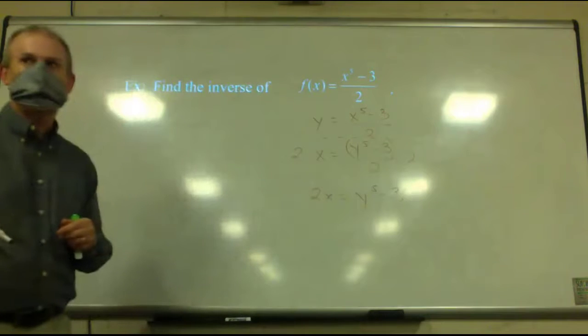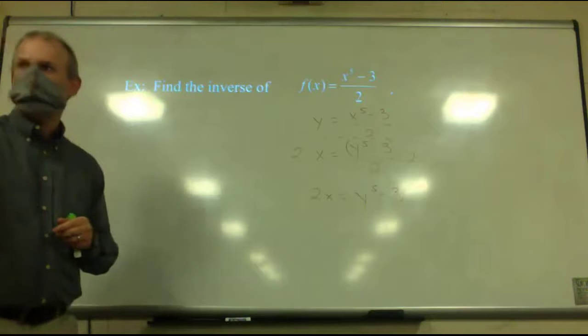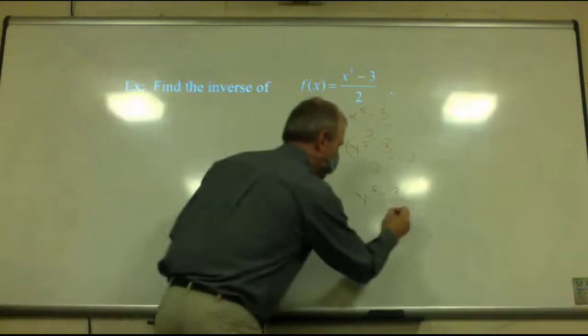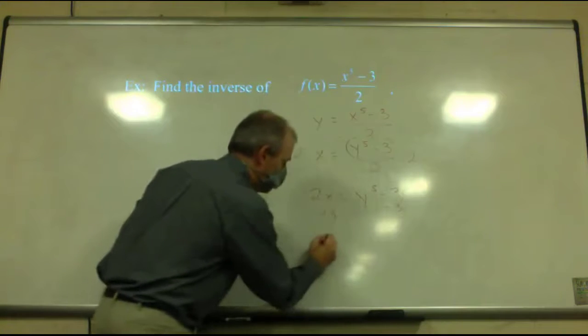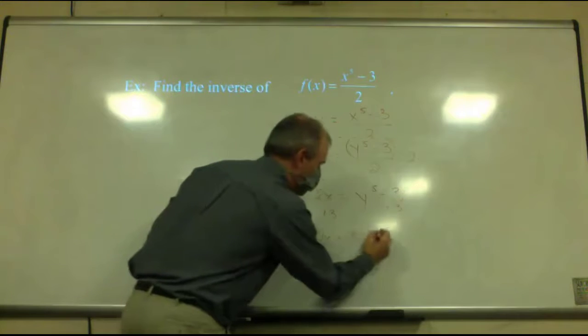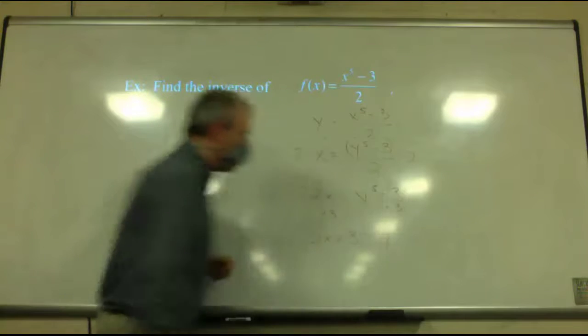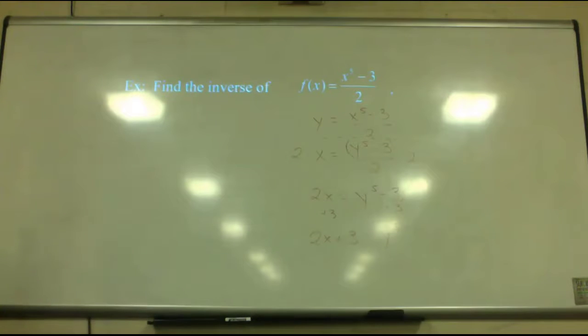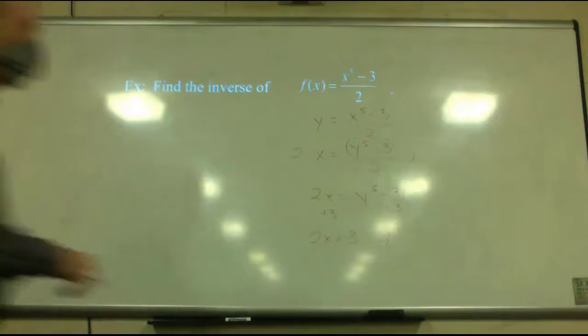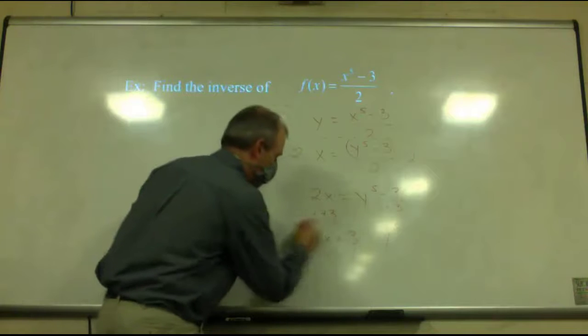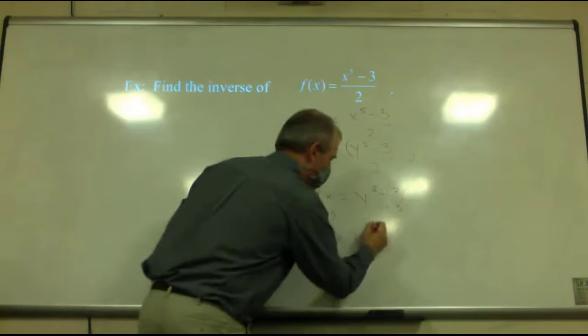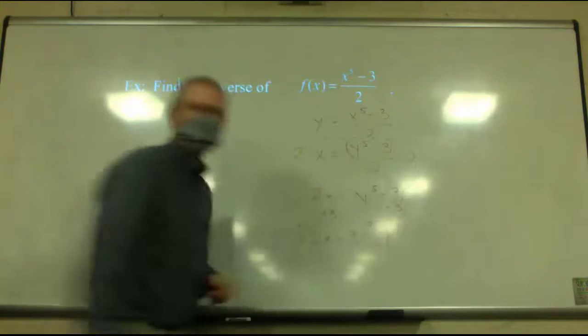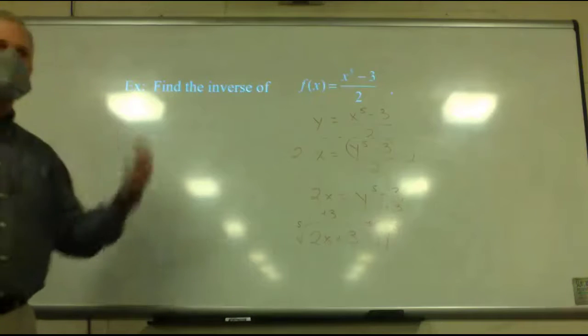Next, add the 3 to take off that layer. So plus 3. So now we have 2x plus 3 equals y to the 5th. This one we haven't specifically talked about, but we've done something similar. We take the 5th root of both sides to cancel out that exponent of 5. So 5th root there, 5th root there. That just cancels when those are the same. Index and exponent, they just cancel out.